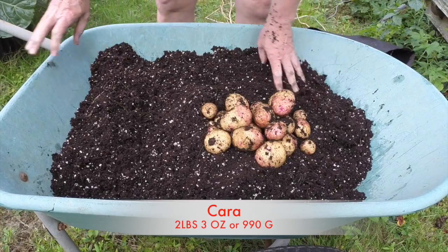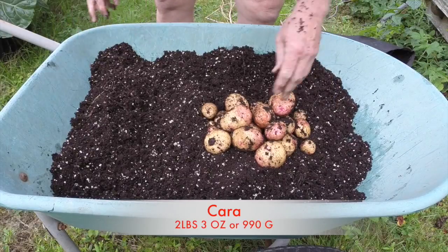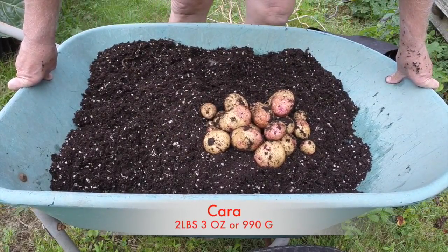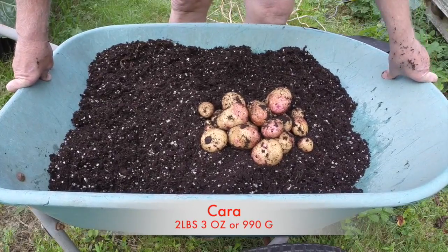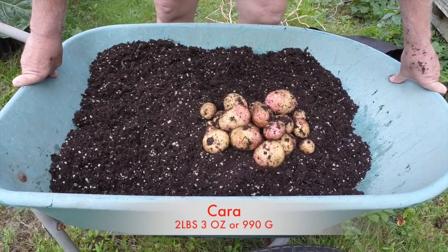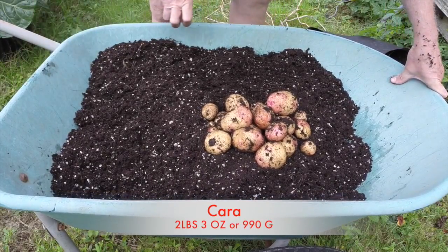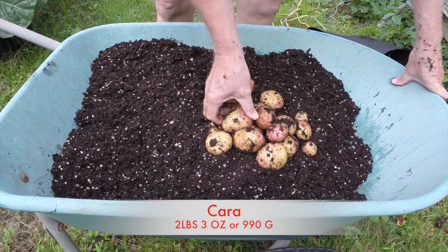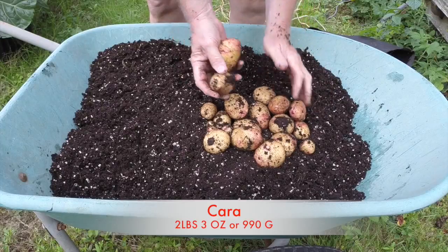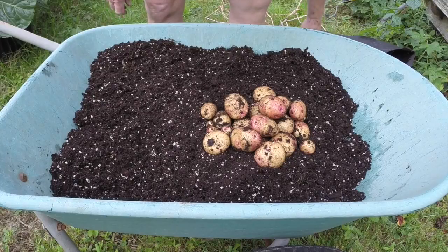They dry out very quickly. So next year I'm going to try both fabric pots and I'm going to do five of the large plastic containers, so that means it'll rain all next summer and the ones in the plastic containers will rot anyway. I will put the weight on the screen after I get to the house on the kitchen scales. Not a huge haul — uniform in size, not very big — but I love Kara potatoes, looking forward to having some this evening, Brendan.